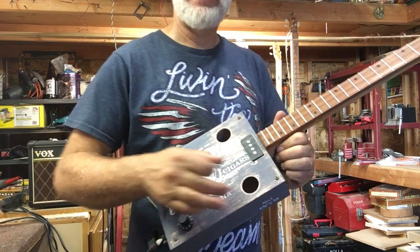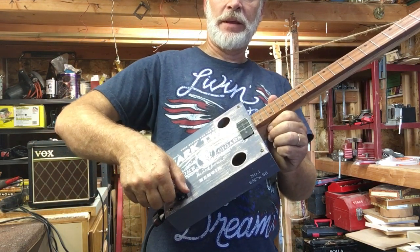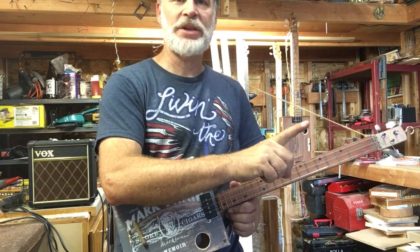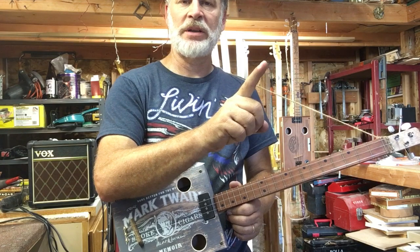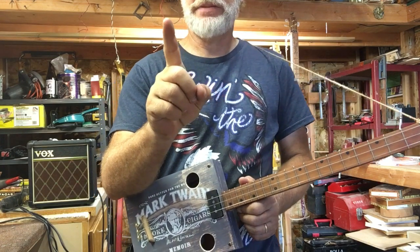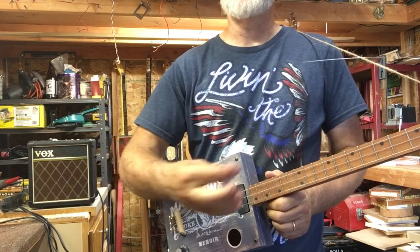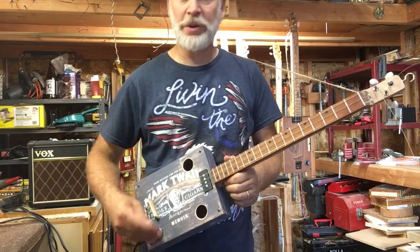Back to off. So it's off all the way on and off all the way back. So it goes from zero piezo, and as I go across, it goes more single coil to 50-50. And then as I go past five, it's going to go more single coil, less piezo, more single coil, all the way to off again. So cool. So if you put it in the middle, you get both.